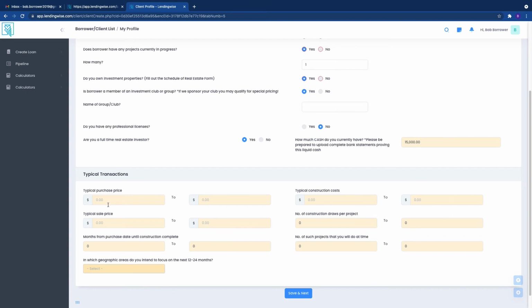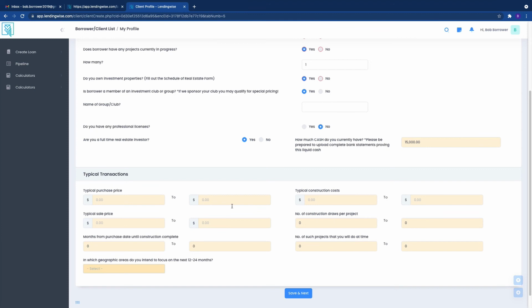If your typical transaction is a purchase between 75 and 125, and you come to us with a loan request for a purchase of 400,000, and maybe your typical construction cost is between 25 and 45, and the construction cost on this one's going to be 100 plus, those are yellow flags that we need to dive into to make sure that that's the type of loan that we want to walk down that path with you, and make sure that you're not getting over leveraged yourself.